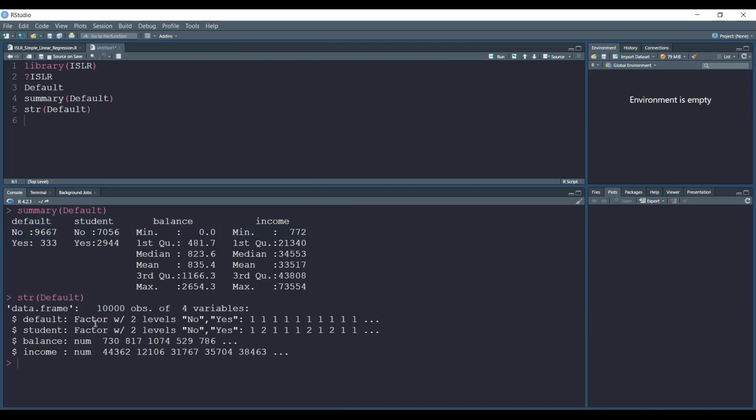The default and student, that's factor data, 2 levels each, yes, no, to default and to student. And then we have, think of it as a box plot, the quartiles and the mean for the balanced numerical data. So that's how large the loan is, or what's left of the loan relating to a credit card. And I think it's probably annual income, isn't it? So you have a minimum of 772, with the highest earner having their salary listed, at least in the bank's records, as just over 73K.